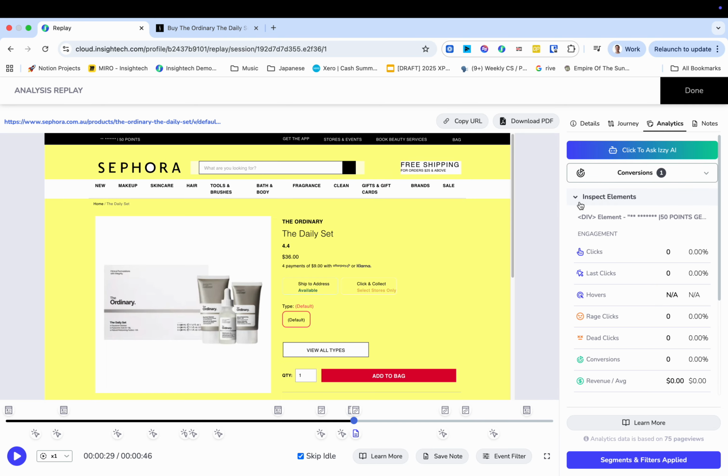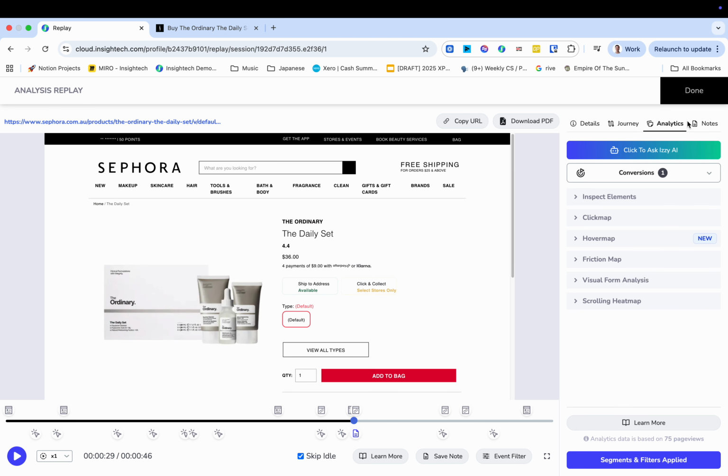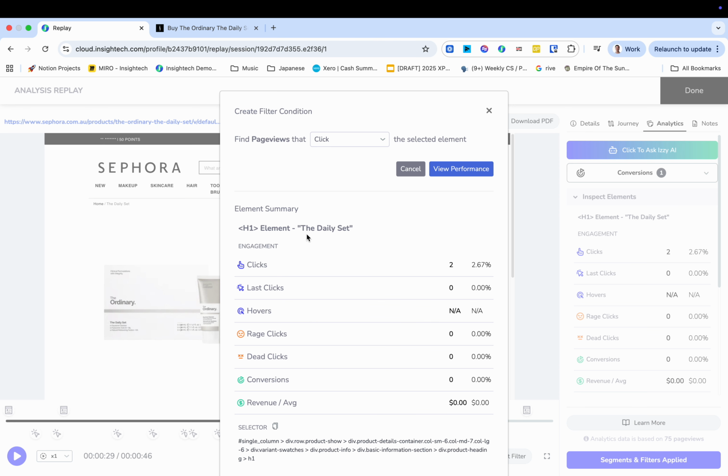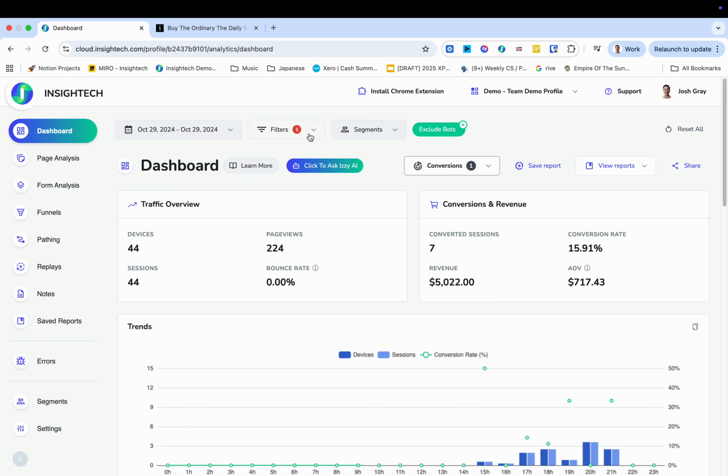We're already in a report here. I'm just going to show you a quick example. Let's say that we want to build a quick report to see how many times people see this piece of content. In this analytics and inspect mode, we just click on the content. We can say we want to see when people load that content. We'll just run the report.